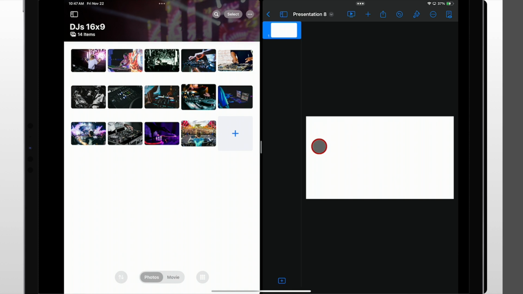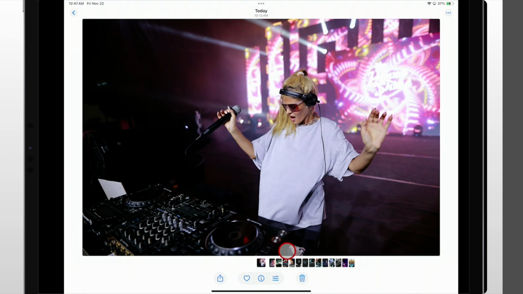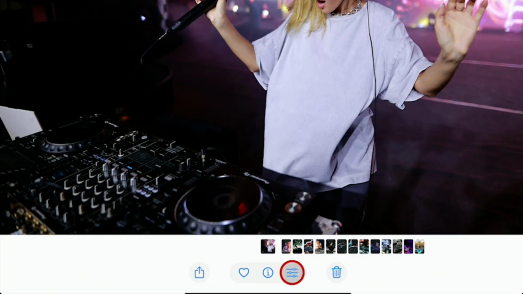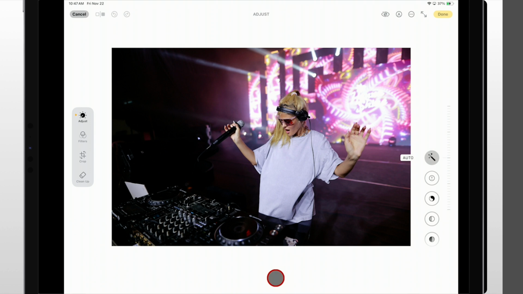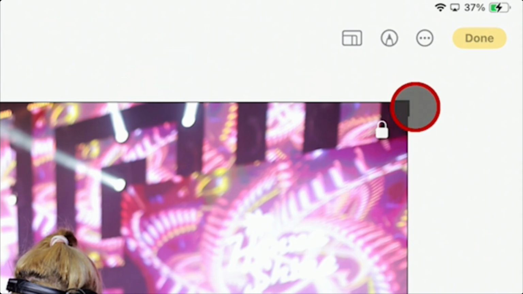So we're going to go ahead and drag, instead of side by side, we're going to drag this to just be Photos. We're going to tap on the photo, and at the bottom of the screen here, these little bars are for editing. We'll tap in there. We'll go over here on the left side and choose Crop. In the top right of the screen, there's some presets when we're doing cropping. So we tap this icon.